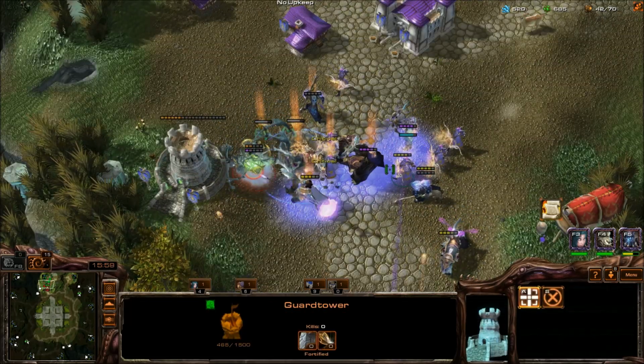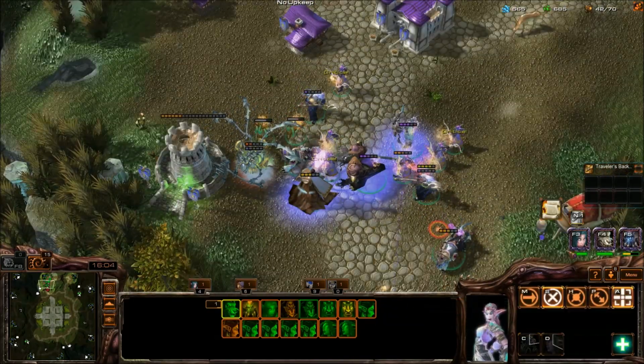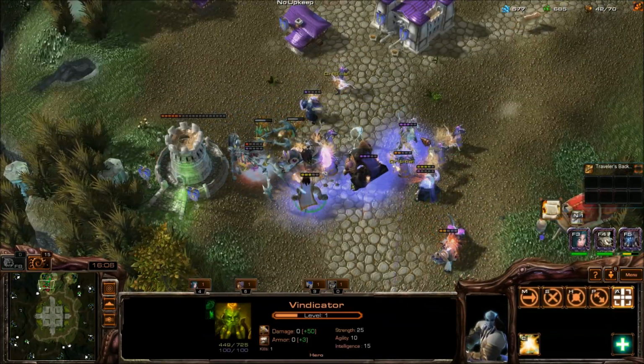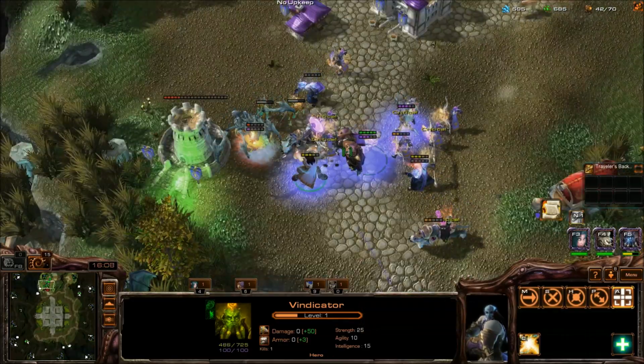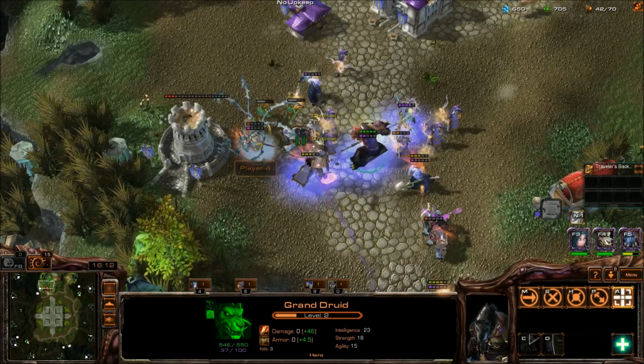Trying desperately to attack him, and only him. If we keep using entangling roots over there, we should be good, because that slowly whittles their health down.